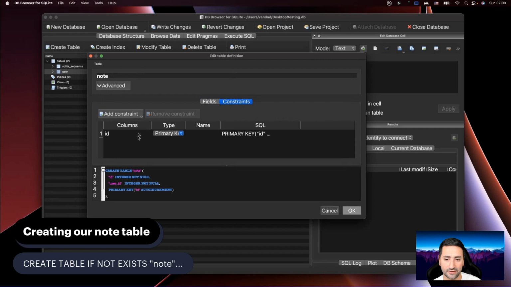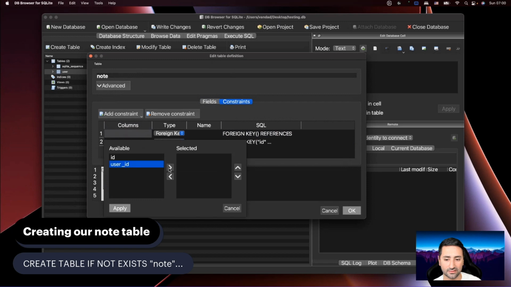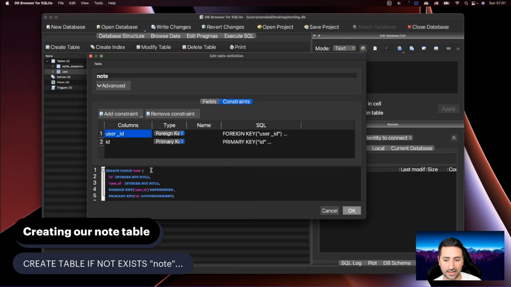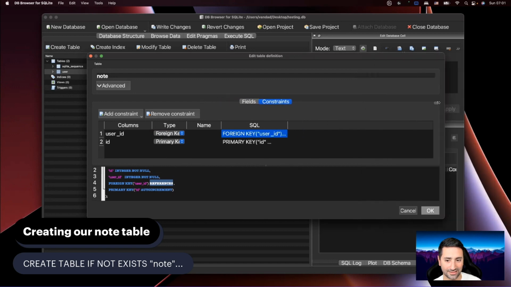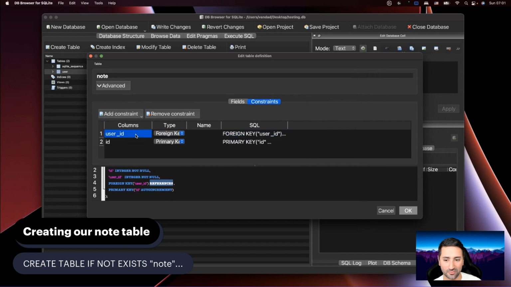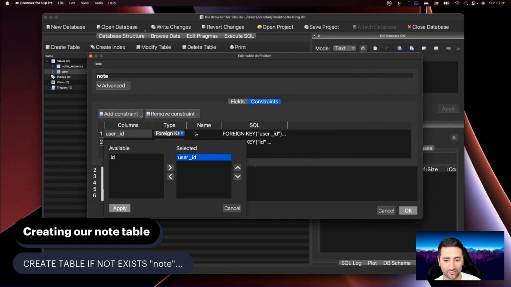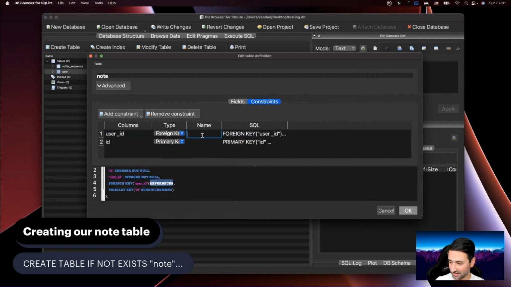And in here, let's see, we add a constraint and we say we have a foreign key. So let's say SQLite foreign key, and we say the user ID, and we say apply. And you can see now it says foreign keys or ID references. It's not at the moment referencing anything. So I wonder if that field is hidden somewhere to the right-hand side, and how we could possibly create that. Let's see. I just remember from before that this was a little bit strange to get working from the beginning. So name, oh, maybe it's the name right there.